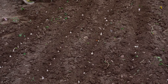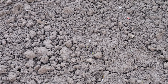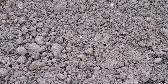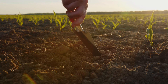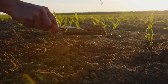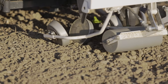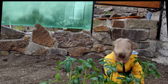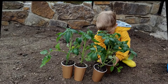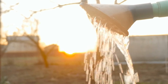When it comes to planting depth, hollyhock seeds should be sown directly into the soil at a depth of about a quarter to a half an inch. Ensure that the soil is moist but not waterlogged at the time of planting to promote seed germination. Space the seeds approximately 18 to 24 inches apart to allow for adequate air circulation and prevent overcrowding as the plants grow. If transplanting hollyhock seedlings instead of sowing seeds directly, dig a hole slightly larger than the root ball of the seedling. Gently remove the seedling from its container, place it in the hole at the same depth it was previously growing, backfill with soil, and gently pat it down to remove air pockets. Water the newly transplanted seedlings thoroughly to help them settle into their new environment.